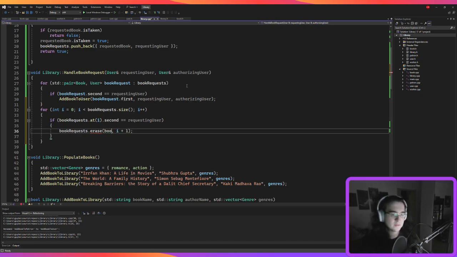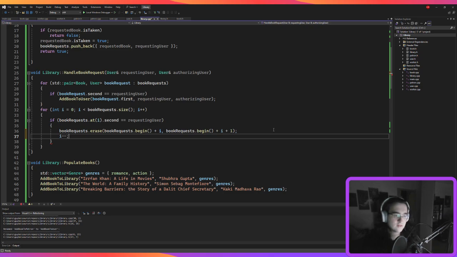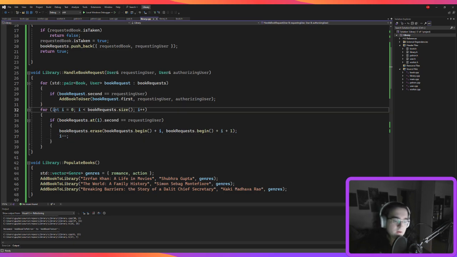Request in plus i, and just the same plus i. And with that I'm doing minus. So okay, I'll just call it iterator. Right, it takes in iterators. So I'm going through the requests.